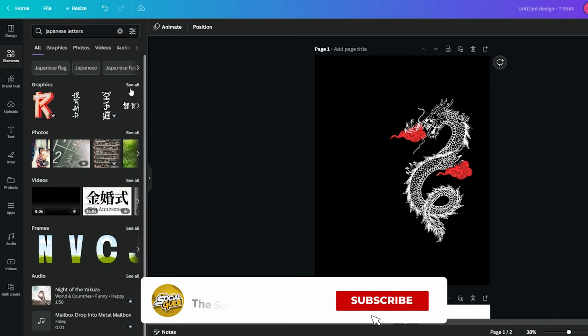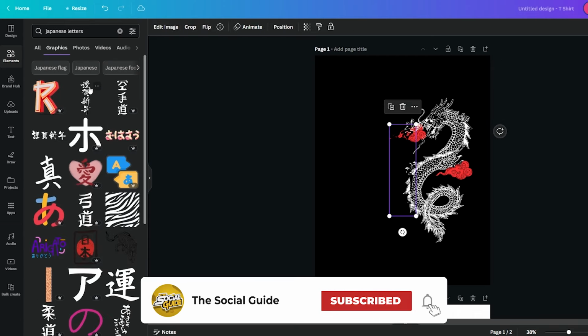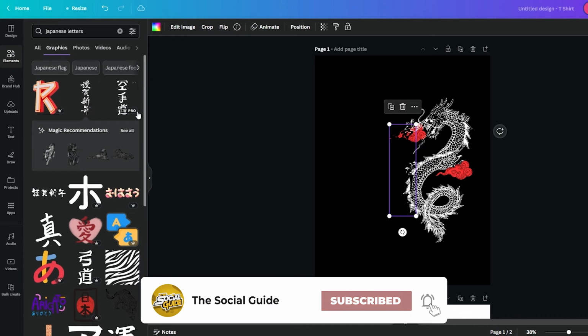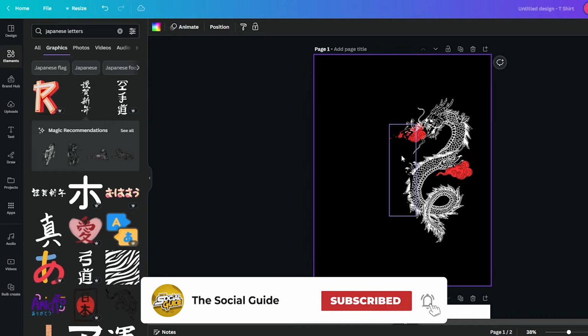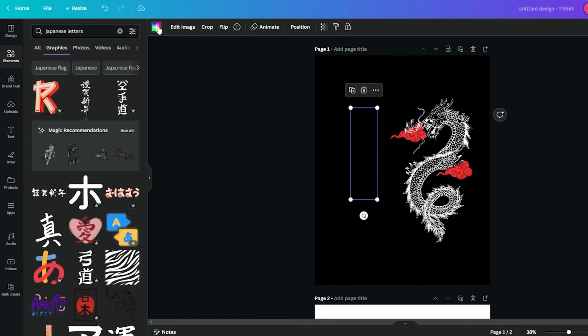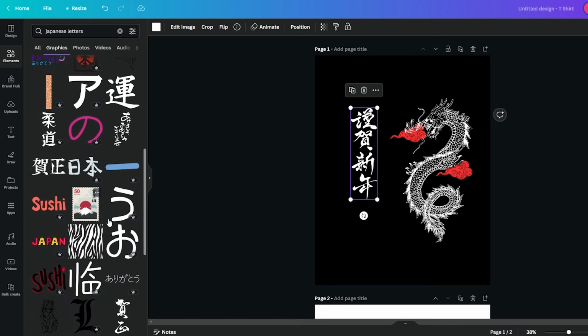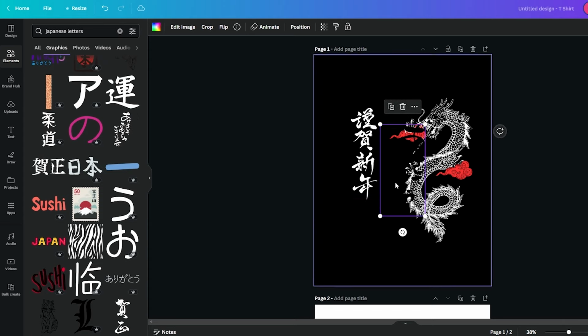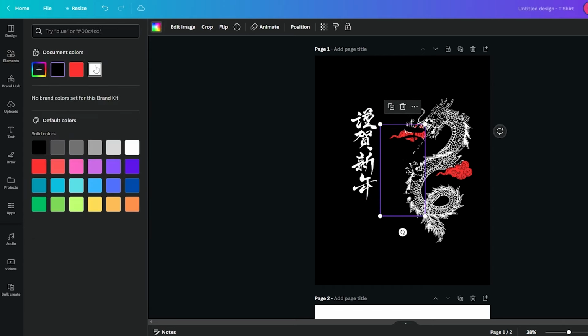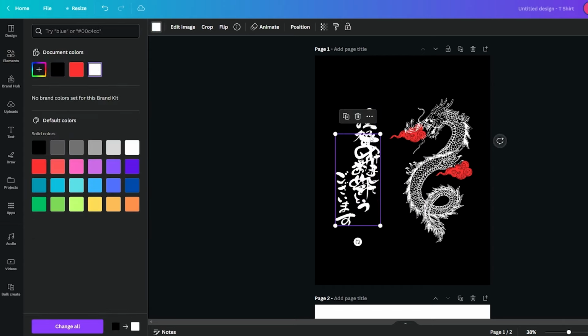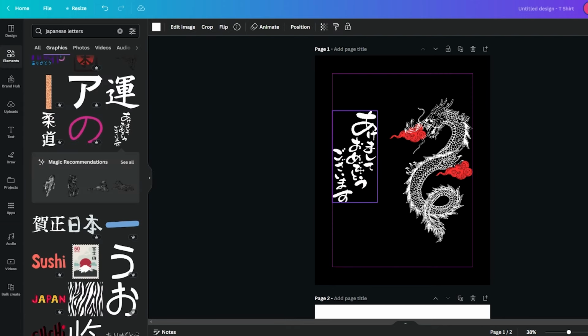Now we have these options right here. Also, if you find some that are in the pro section, you don't have to worry about that. You can use the free options as well. It doesn't matter if you go with the pro version, but if you cannot, then find some other option as well. You don't really have to go with the pro version like this one. You could use this one as well if it's free, like this one is free. This one looks just as good. So we'll actually use this one.